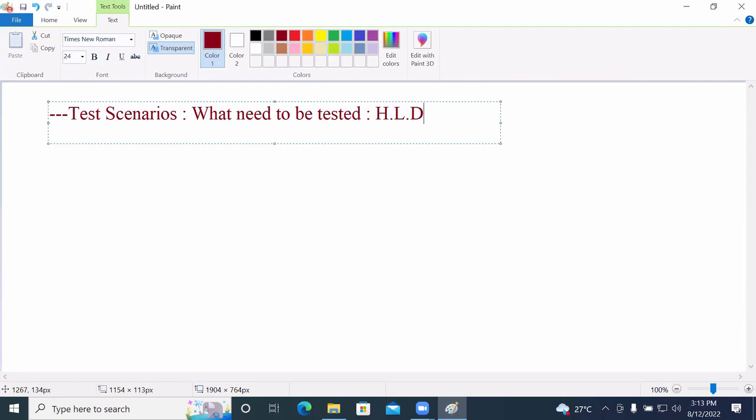To document these test scenarios, in general, if you want to begin documenting the scenarios, we need to take care of the entry criteria and then consider the exit criteria.